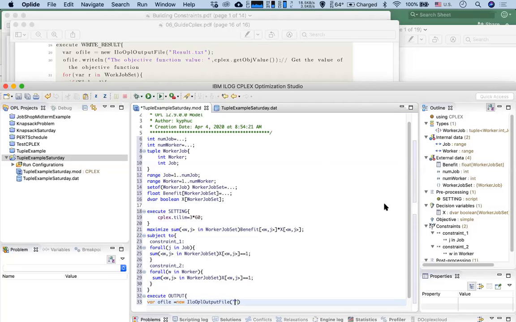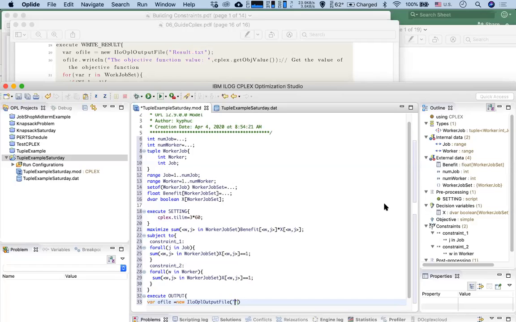Someone asked, do we normally use tuple for two-dimensional data? It depends. In case your data is very sparse, meaning that you know many cases are impossible, or many cases will create an infeasible solution, in this case we will use the tuple because it helps us to handle the data more efficiently and it creates fewer variables.